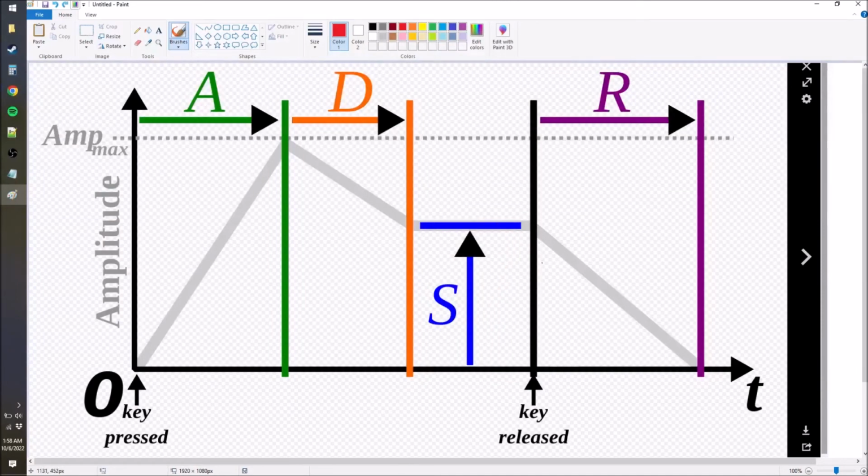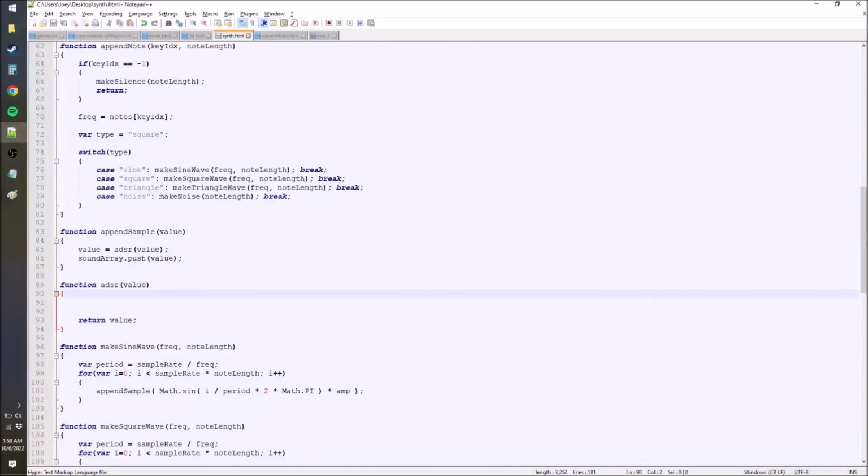Finally, when you release the key or release the note, we slowly bring it back to 0 so you can't hear it anymore. It doesn't just immediately stop the note, it slowly fades out, and the time it takes to fade out is the release time. For attack, decay, sustain, release, we're going to specify all of these values, and instead of in seconds, we're going to do it in percentage.